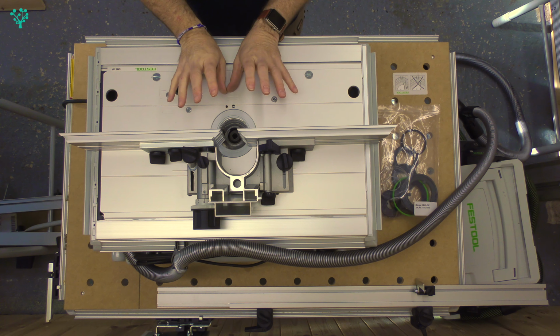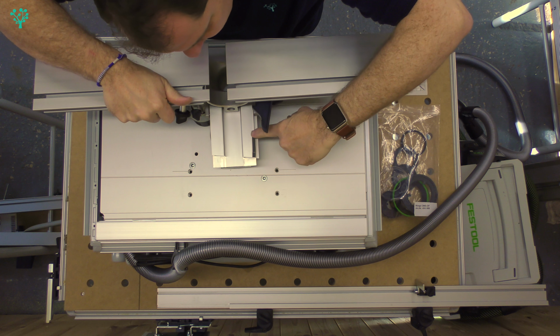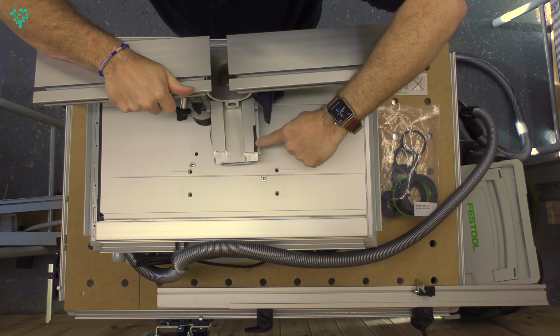Now out of the box it doesn't, or certainly when I got it, this doesn't lock into place. You can't push this down far enough, and that confused me for a while, and then I noticed that underneath that there is actually a little piece of rubber mounted. I can't see it mentioned anywhere in the instructions. I may have missed it. I think that is actually for packing, to stop this thing bouncing about when it's in packing.